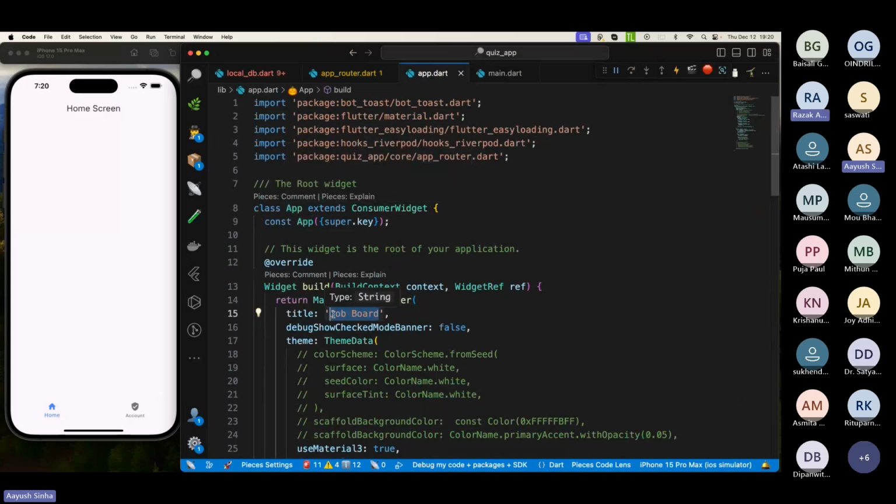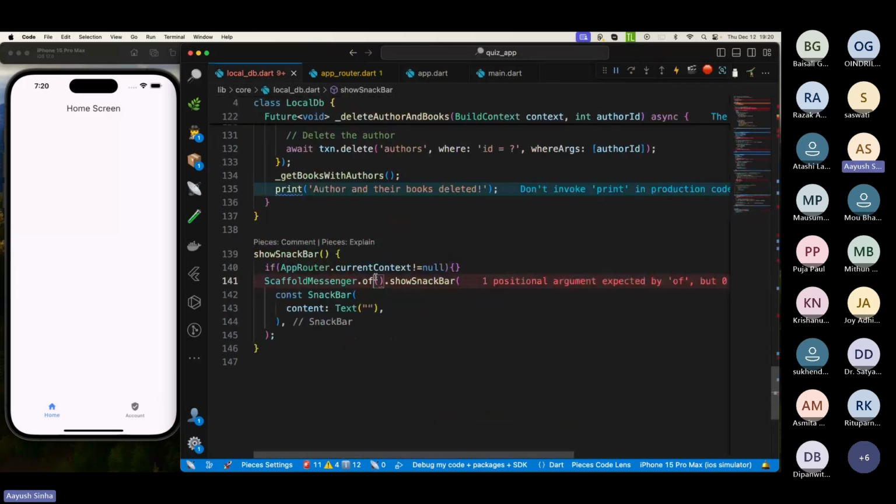If this is in the main.dart runApp place and we are trying to access the context, then the root navigator key will give null. Otherwise, when this application is placed in the widget tree and we are in the screen, it will not be null. So just for that we need to check this.